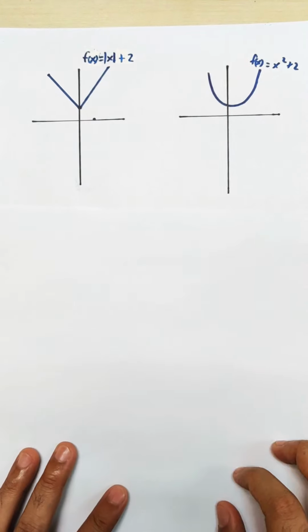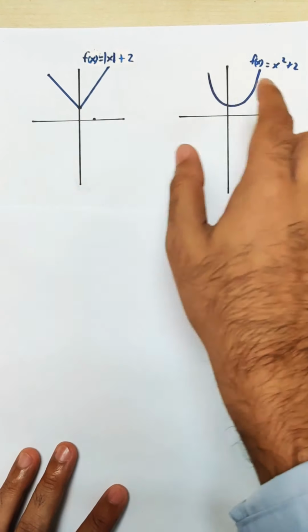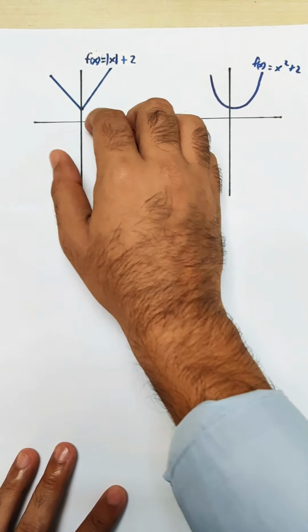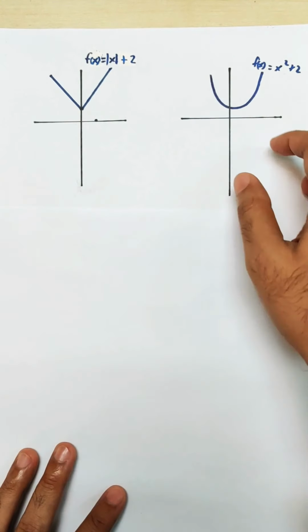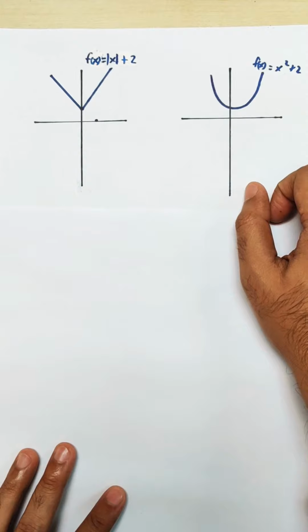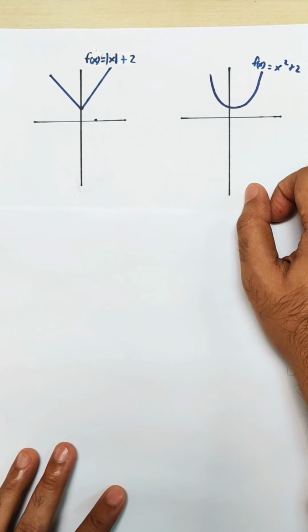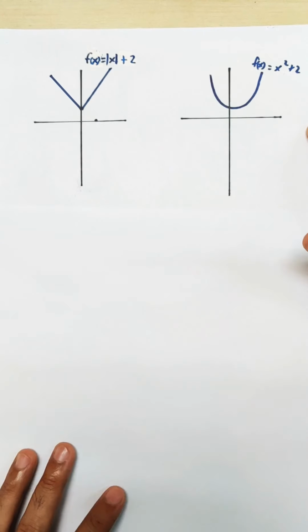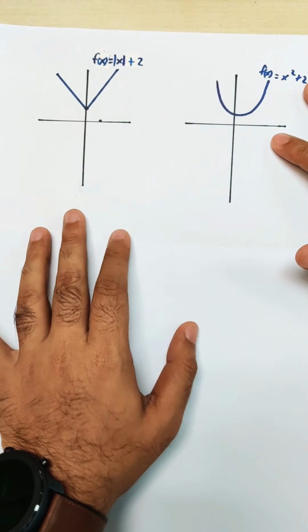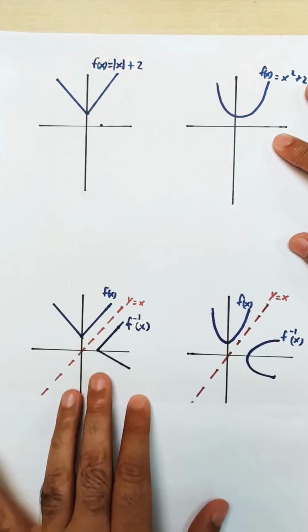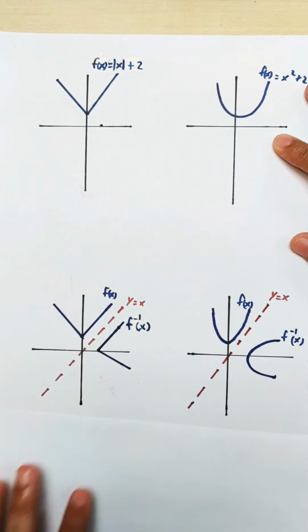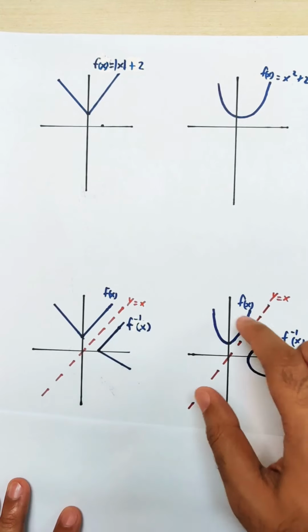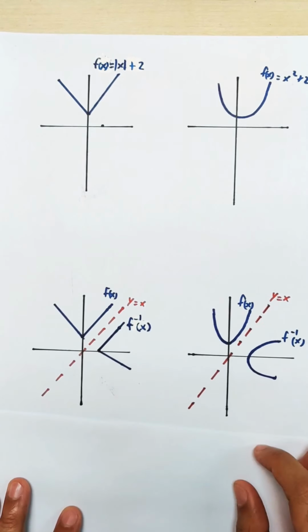This is a normal quadratic, and a modulus and a quadratic graph. If you have a look here, it's a many to one graph. Let me ask you, can you draw the inverse of that? Draw the graph of the inverse. If you have learned our flip method from the previous videos, you might be able to get this one. So this is the f(x), and this is the inverse.